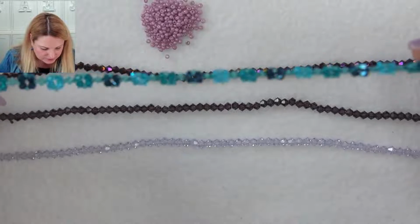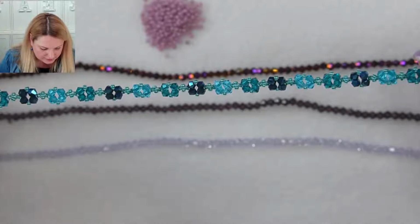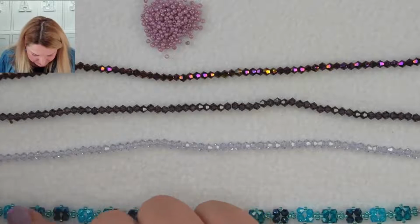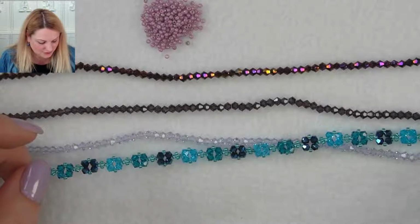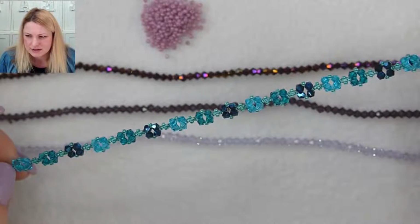So on my bracelet, I think there are 72 crystals, and then 1, 2, 3, 4, 5, 6, 7, 8, 9, 10, 11, 12, 13, 14, 15, 16, 17. 17 times 4. Can somebody do the math? How much is 17 times 4 quickly? That's 34, 68, isn't it? Am I right?